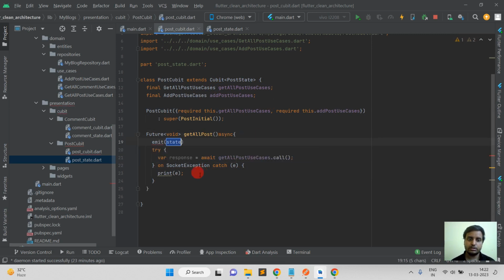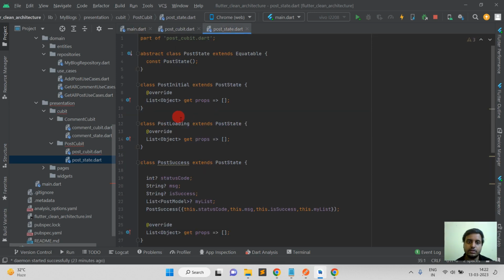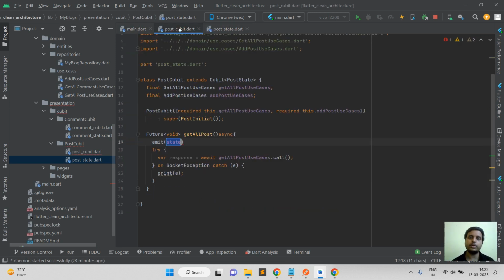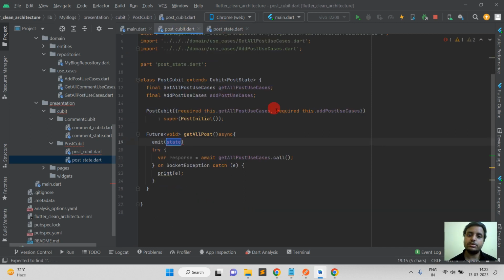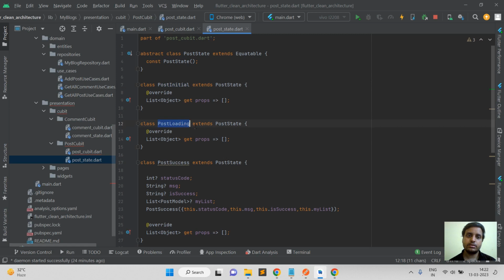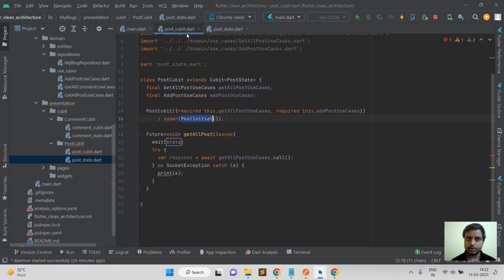Then when we hit this method, we will emit. Firstly I'm going to emit post loading, because firstly we are initializing this class. You can see post initial is here, and now I'm going to use loading. When the method is hit, I will emit post loading here.